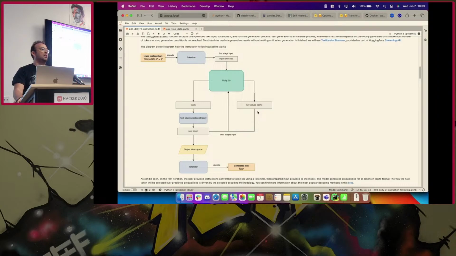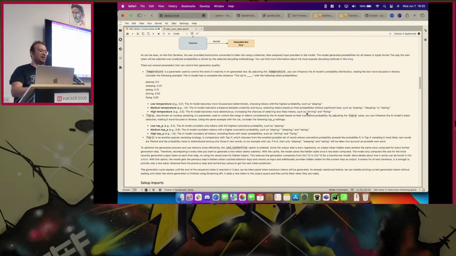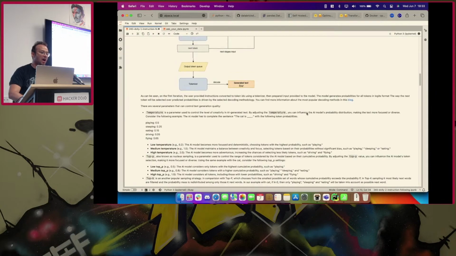The reason why we're using a causal LM is that a causal LM is used for text generation and not necessarily completion or correction, okay? So the task that we're going to be using, which is called instruction following, usually leverages a model that's been pre-trained as a causal LM. Was that clear? Because I see your faces like, more or less. Well, I hope it is clear. If not, reach out to me. I can try to explain that a little bit.